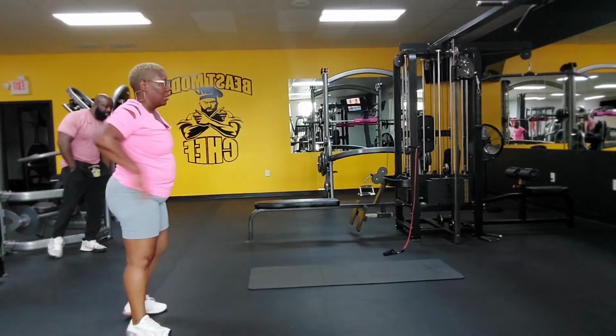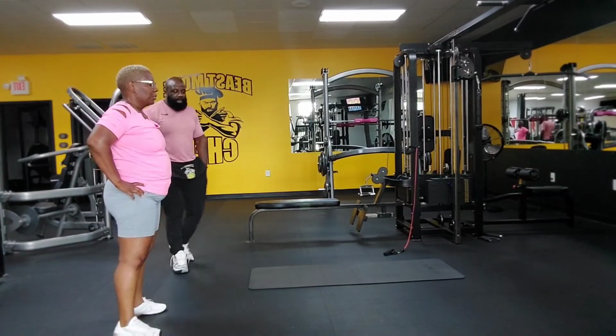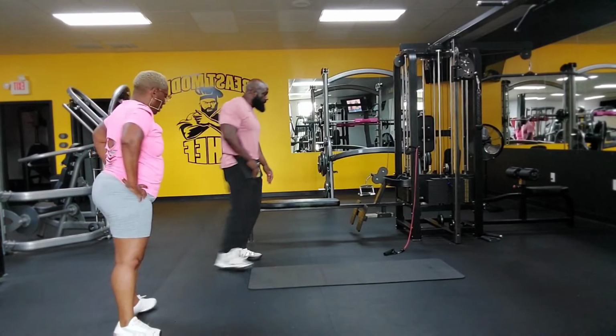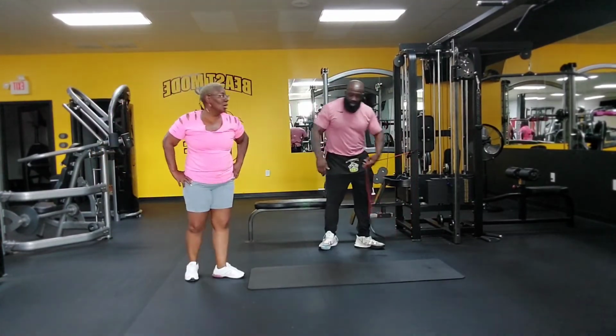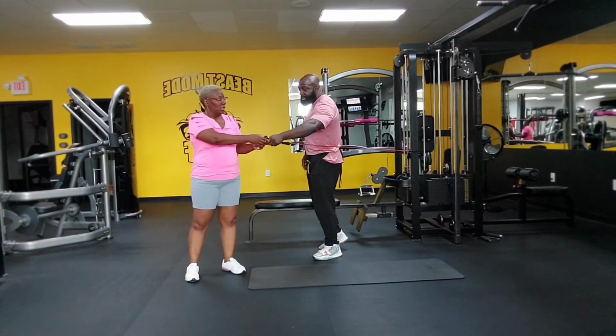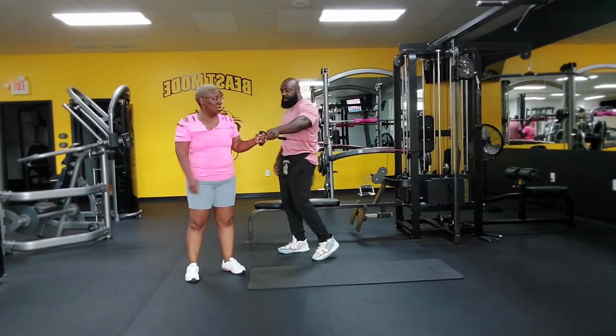Now, this is your rotation, right? Let me have you stand on an angle about right here. Stand in this spot that I'm in right here. I'm gonna give you this. Put that in your hand. Both hands in there. Good. Both hands. Hold up, hold up.